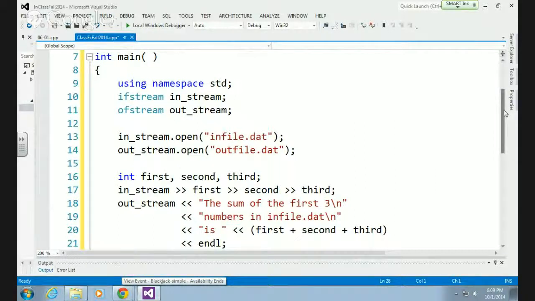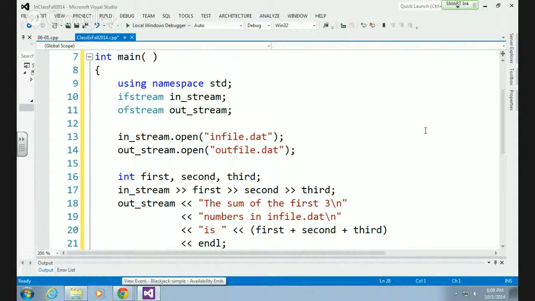I think I mentioned when we first started using CIN and COUT that they're actually stream objects that connect to system resources. So CIN is actually the system input stream, which is a standard input handle that gets handed to our program by our operating system whenever we start running.